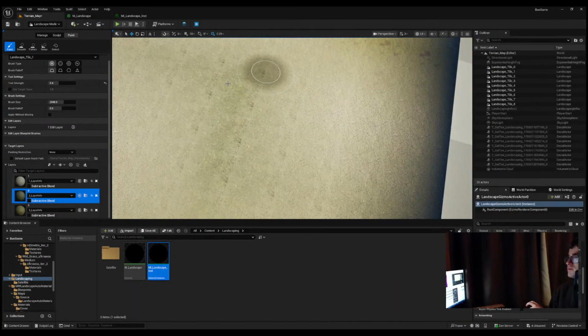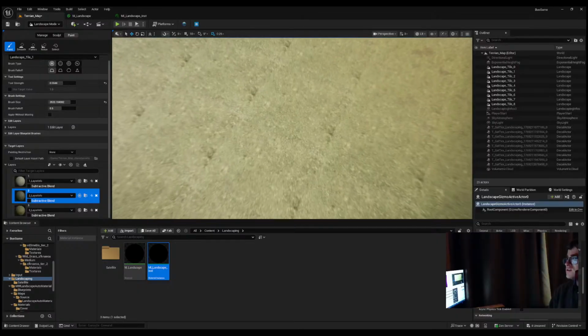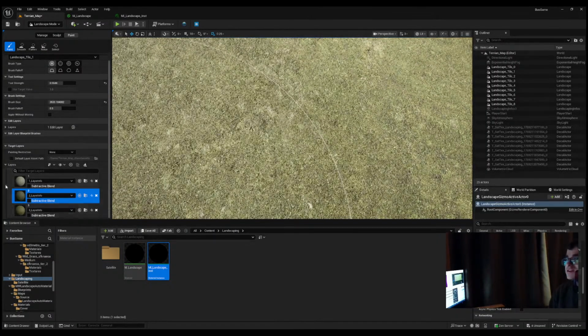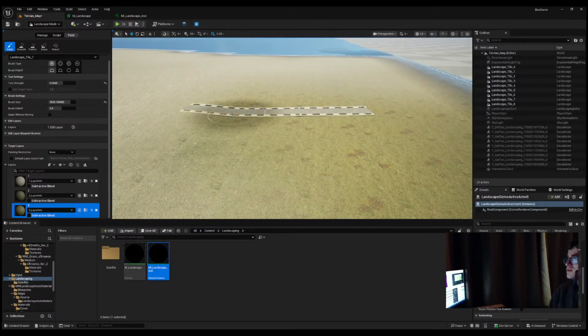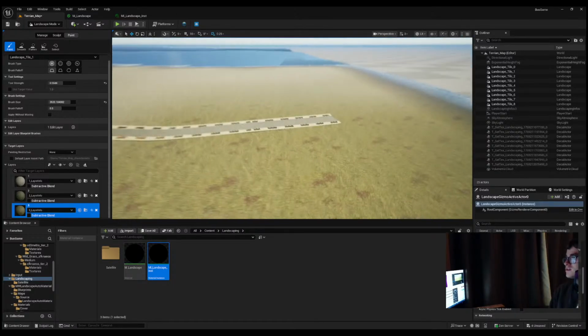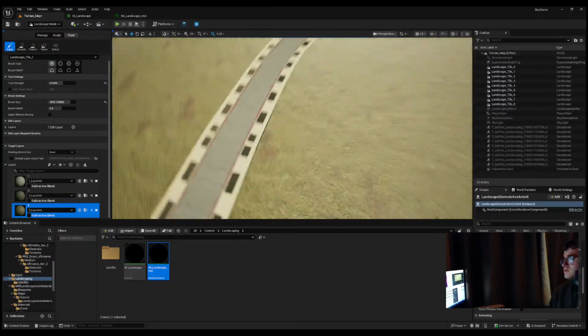I think the main issue is to do with how strong the brush is and the size. So I'll make that a bit bigger. It's kind of doing it now. We can see some element of grass there. If we select another one, that's kind of even better in the sense of how much you can see it.